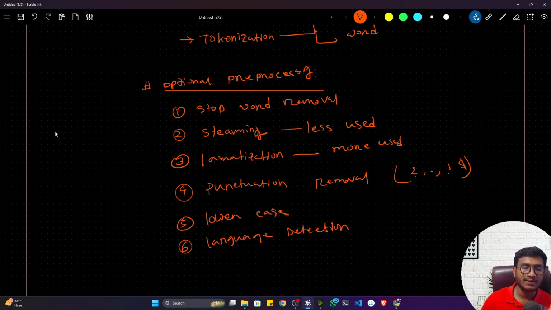Why this generative AI pipeline is super important, and what steps are involved inside the pipeline, so that after learning it, it will be easy for you to develop any kind of software in future. And this is my promise: if you understand this, if you can do this, you can design any kind of software in future. Because what is generative AI? Generative AI is nothing but just a technology. So you have to use the technology.